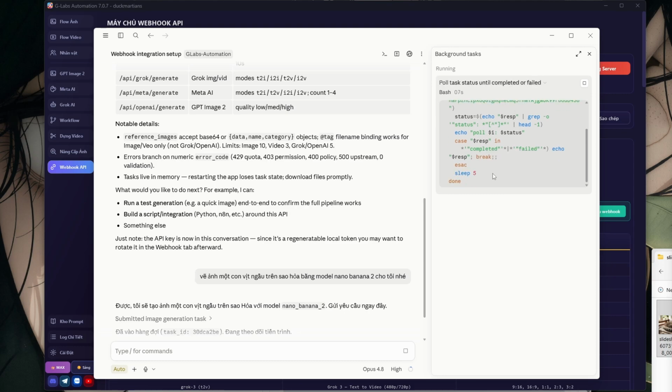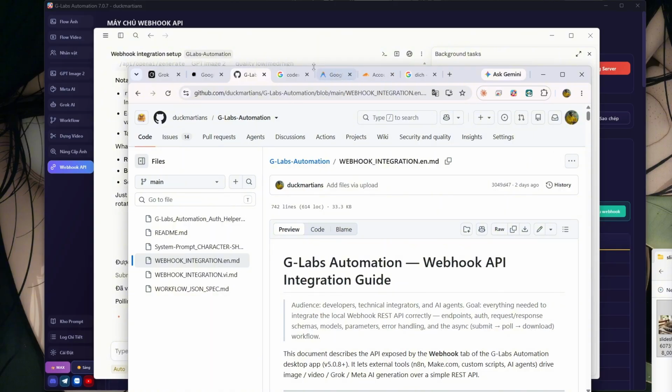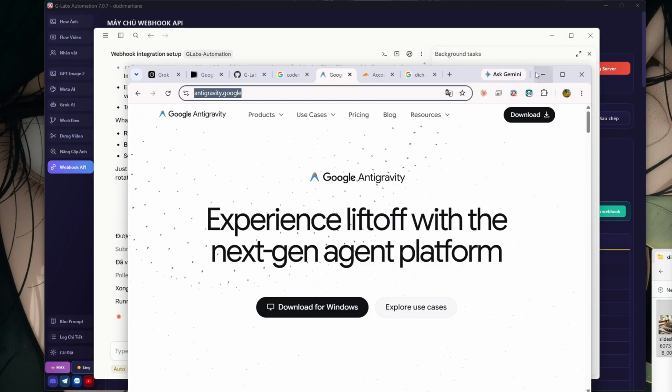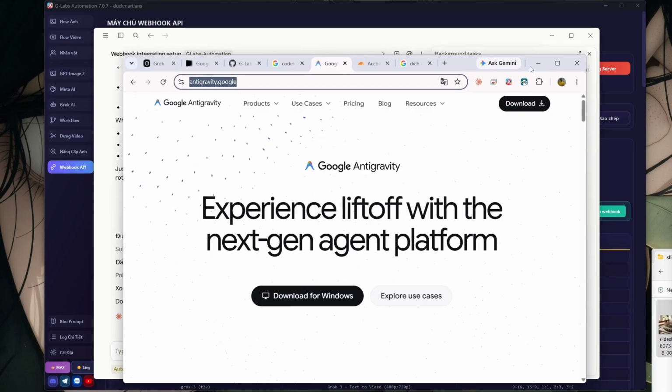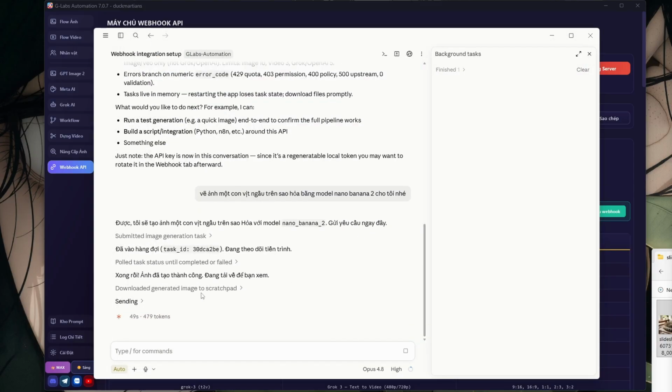Here I am using Claude. But it's just because I have this one on my machine. Because currently I'm not using Codex and AntiGravity, but how to use it is exactly the same. No different at all. Done, the image has been generated here.